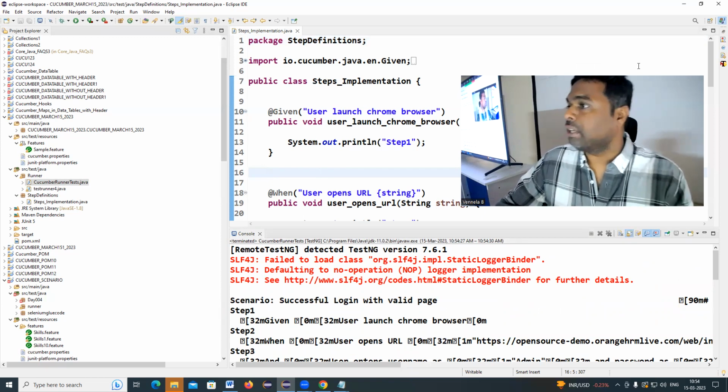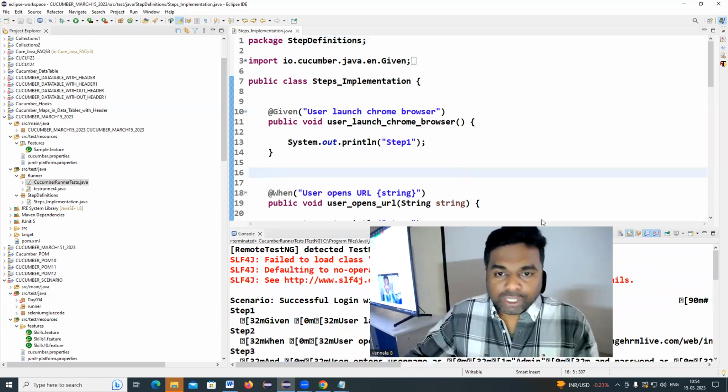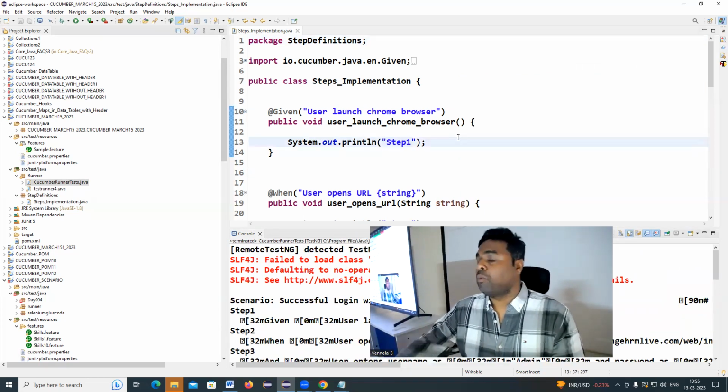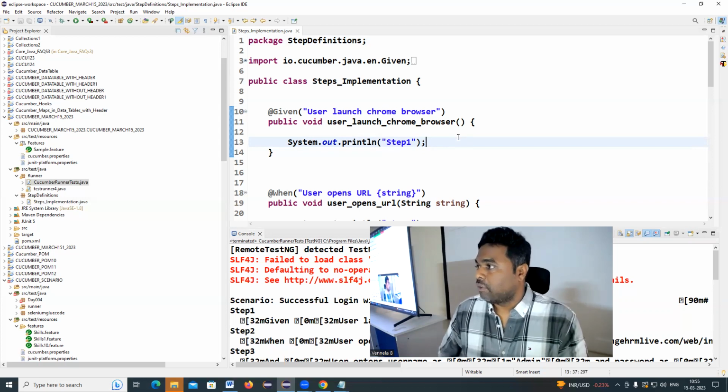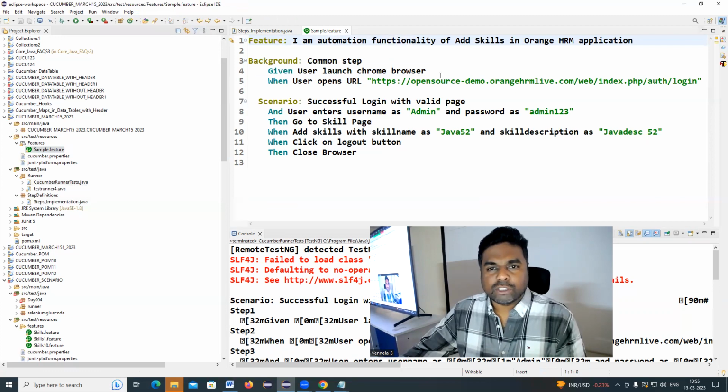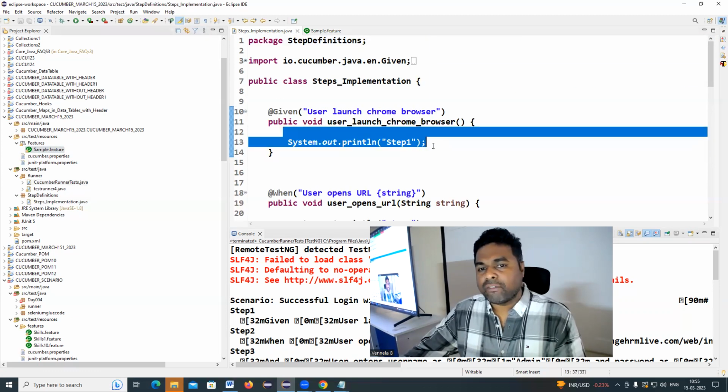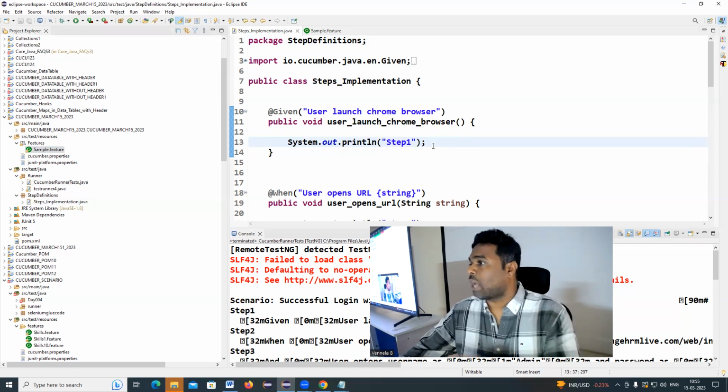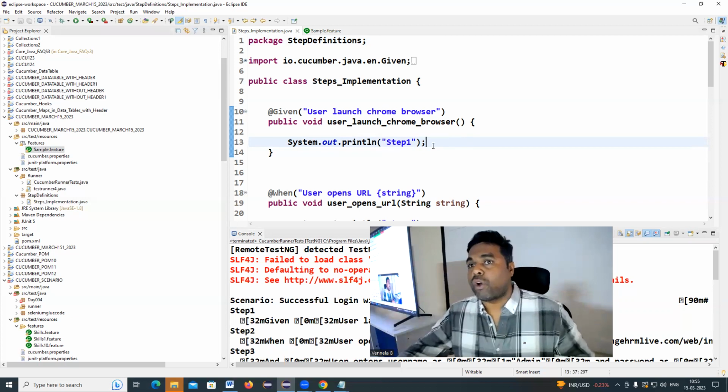Got the point? So tomorrow, instead of writing step 1, we will write the commands for launching the Chrome browser. So that set of commands will be executed when step 1 is executing in the feature file. Whenever this step is executed, the corresponding method is executing. So here I will write WebDriver equals new ChromeDriver. So the corresponding set of driver commands will be invoked and your browser will be launched.